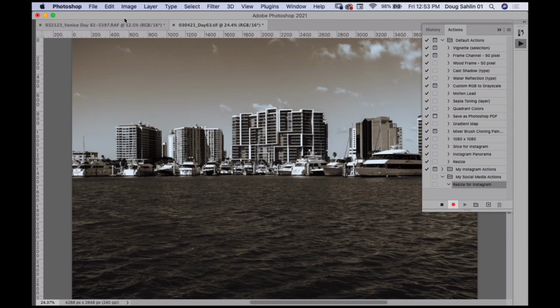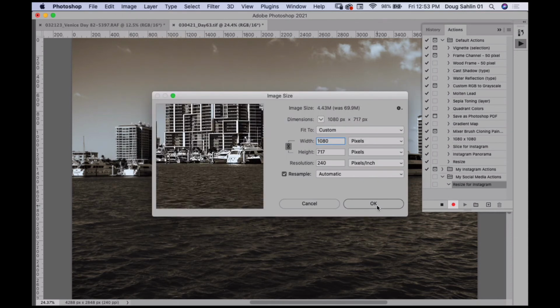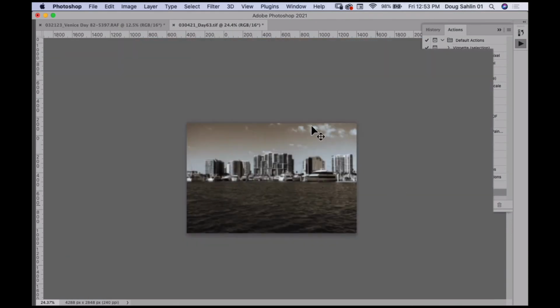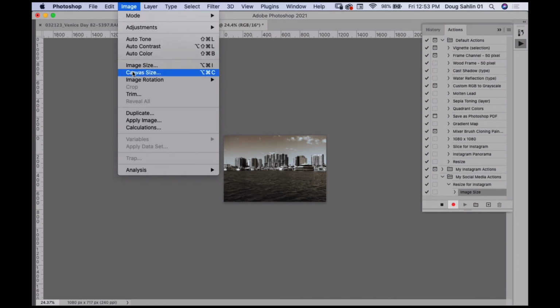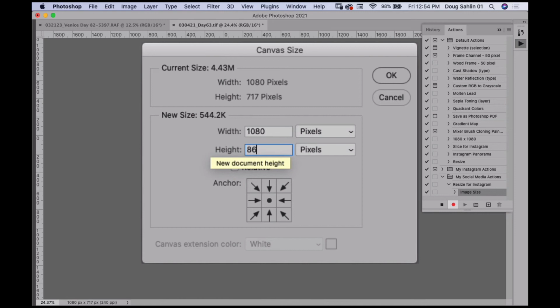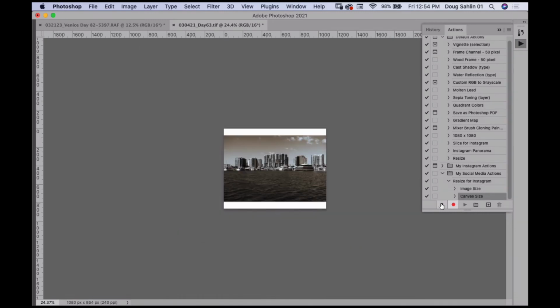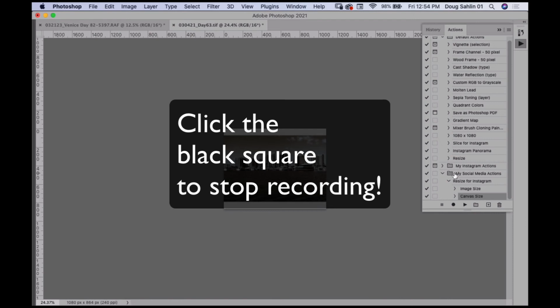Now when I record, the first thing I'm going to do is resize the image to 1080 pixels wide. And then I'm going to change the canvas size to a height of 864 pixels. And click OK. And that's my action.